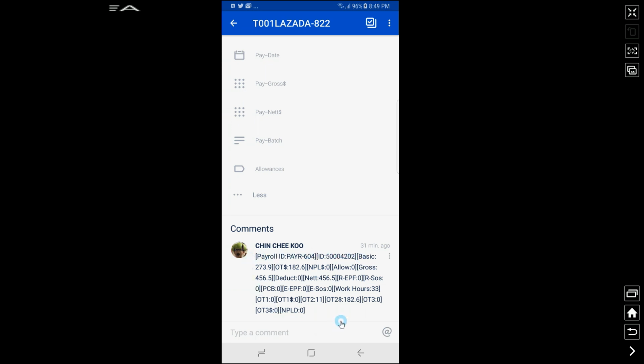So from here I'll explain it one more time. Payroll ticket: this is the payroll ticket number that the payroll team uses to upload into the banks. If you want to help the payroll team speed up the checking, you can tell them this is under payroll ticket 604.